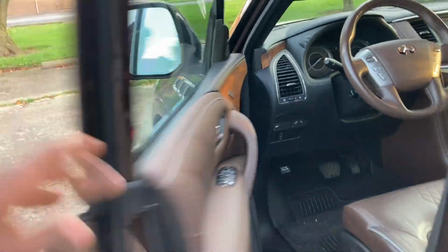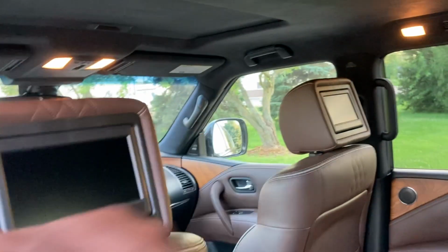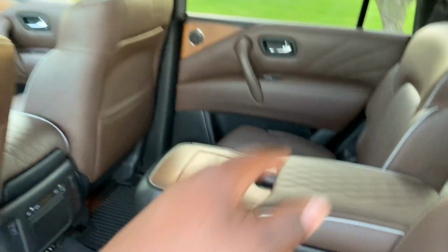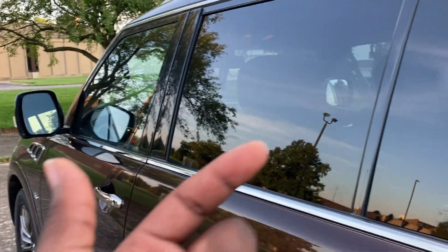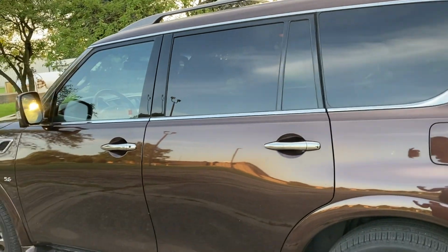And then you have something else called a theater package. And the theater package gave you 2 7-inch screens, one here, another one there. In addition to that, you would get heated seats, heated outboard seats. So in the second row, you'd get heated left and right seat. And it was required that for you to get the theater package, you would have to have the driver assistance package. So again, if you were looking at something for sale and then you saw that they had the 2 screens in the back, you would know that at minimum they also have the additional safety features.